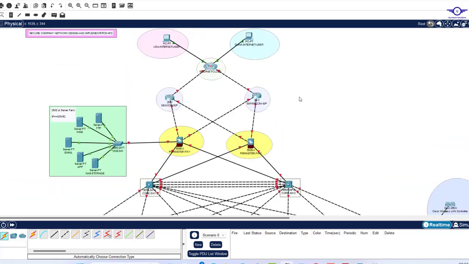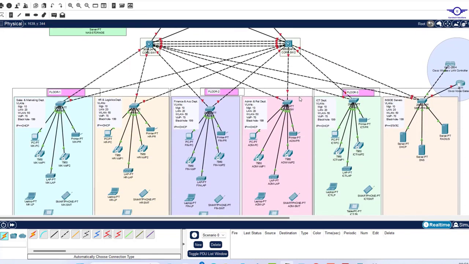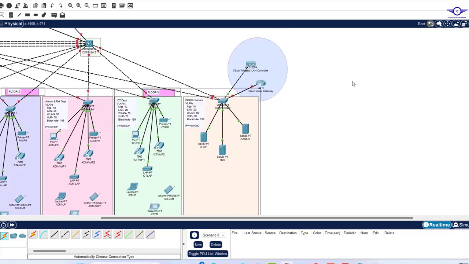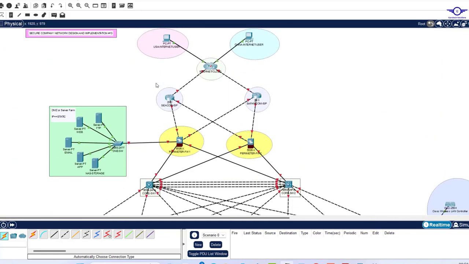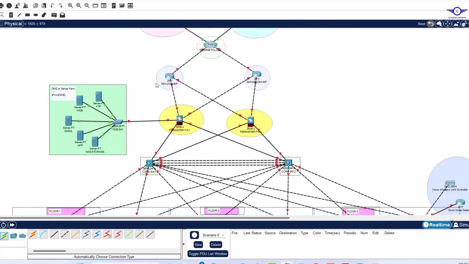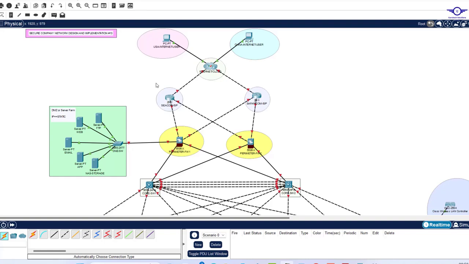Okay, so as you can see, I've done the namings plus the comments that are necessary. If I can just explain a little bit of the comments, you can see this is the sales department, and it will have several VLANs: VLAN 10 for management, 20 for LAN, 50 for VLAN, 70 for VoIP, and finally 199 for black hole. And all the IP addresses are going to be via DHCP. Okay. All right. So before we go to the implementation part, let me just see what I can add.